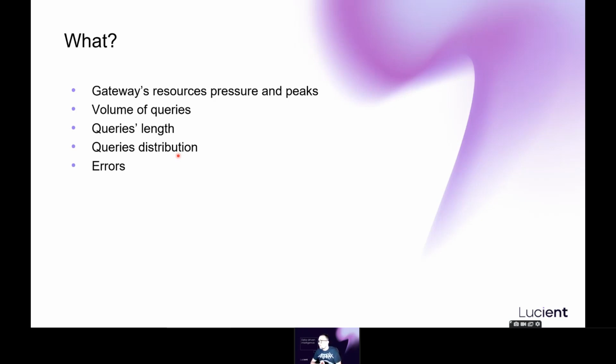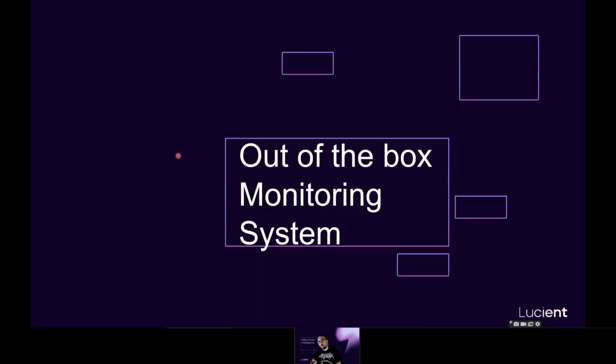And obviously we want to track errors, because probably you have already tried to look at the errors that you receive when a dataset gives an error, and you have to open that spectacular portal of Power BI, and you see the errors in a very small window. It's not so easy to read the errors, and you cannot track the errors much if you are not extracting them from somewhere. So this is more or less what we could be interested to track. Maybe there's something more, but this is something we can start with.